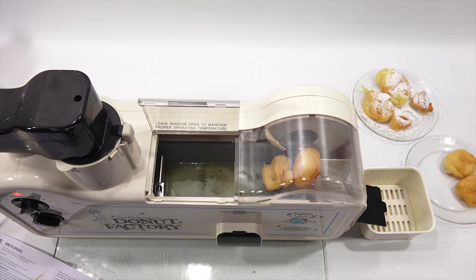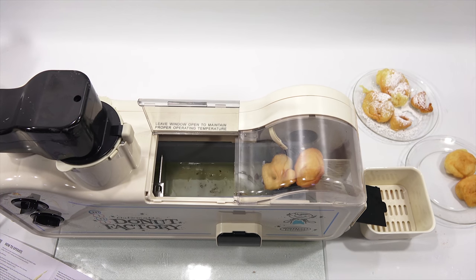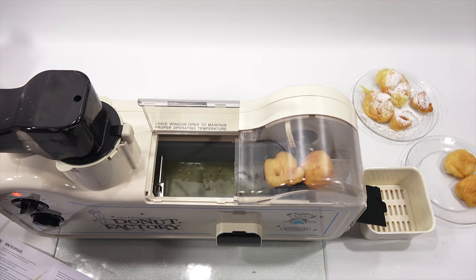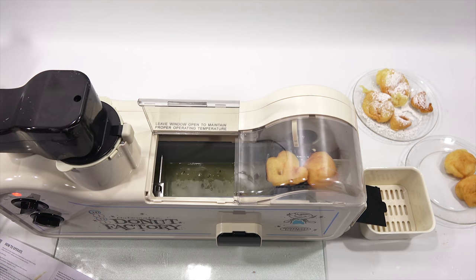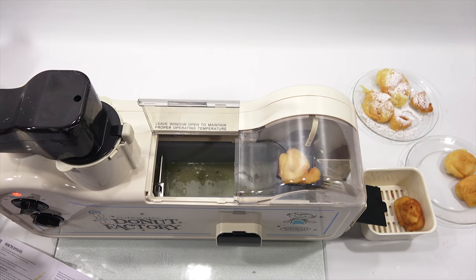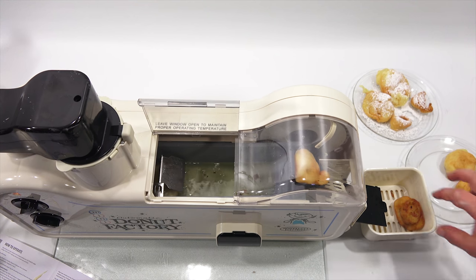Okay, if that's not it, then I don't know what I can do at this point. Make it even thicker, I guess, but then it was too thick. Remember the first time, it wouldn't even come out at all. So then I put the rest of the milk in, just a little bit more. And then it was just a little too thin. It's a wee bit right. You just don't know, do you?